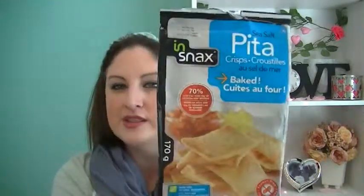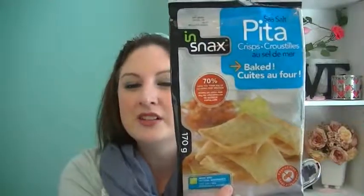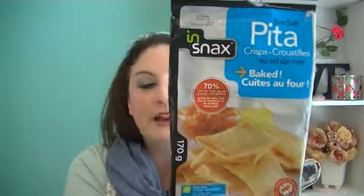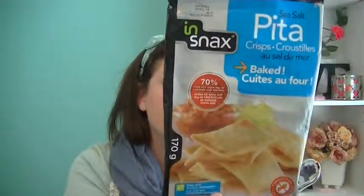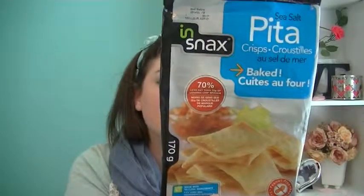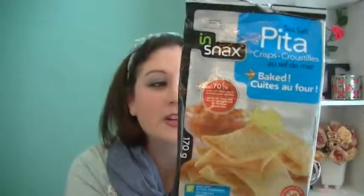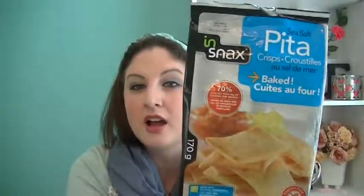The first one is called Inka Snacks Sea Salt Pita Chips. I also got another flavor in the pita chips too. I can't remember what it was. It was like salsa or something like that. Here's what they look like. So these are supposed to be healthier for you. It does say 90 calories per 8 chips. So that's pretty good. And there's 14 grams of carbohydrates, which isn't that bad for a healthier chip type snack. And they're really, really good. The flavors are actually really nice. They're not so lightly flavored that you can barely taste it, but they're flavored enough and still healthy, I guess, right?